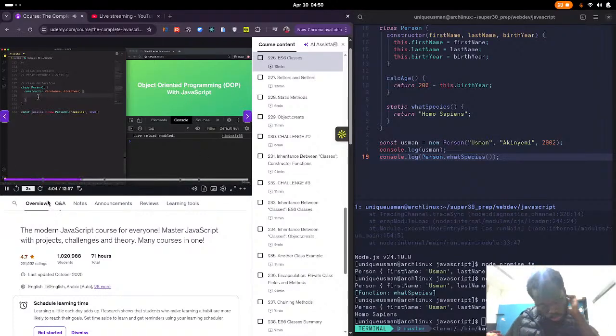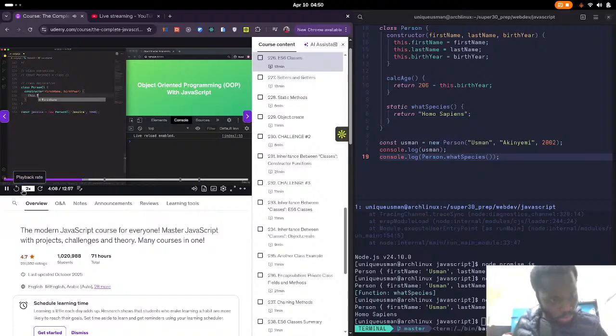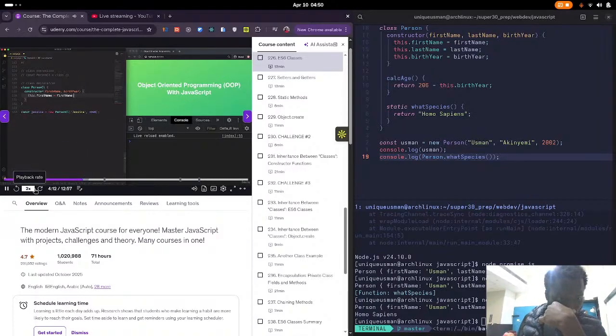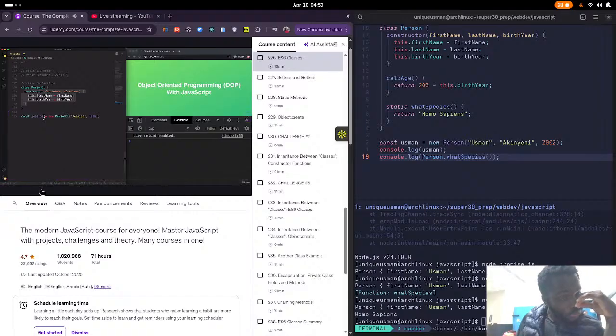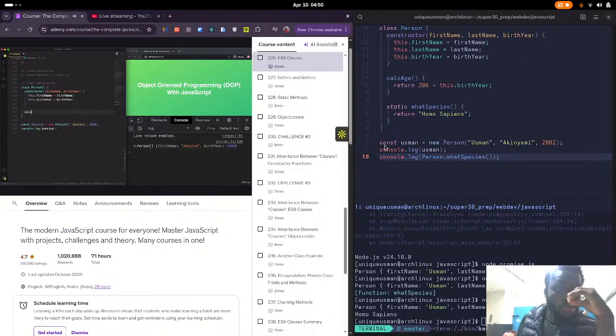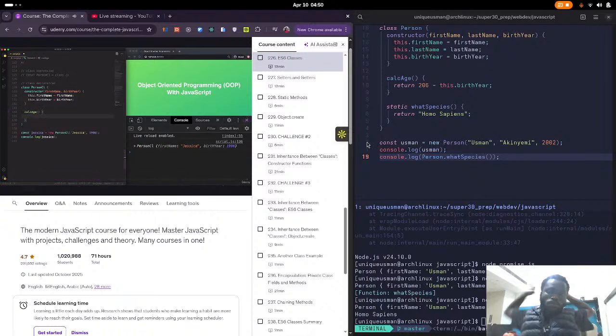And so just like before, we set the properties of the object like this. So this dot first name is equal to first name that we receive, and the same for the birth year. And so now it's time for the methods. And the methods we simply write like this. So we can simply add them here, and all we have to do is to write their name. So just like a regular function in here. So this is very nice and very convenient.